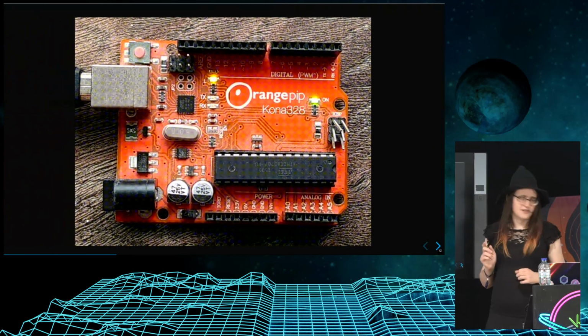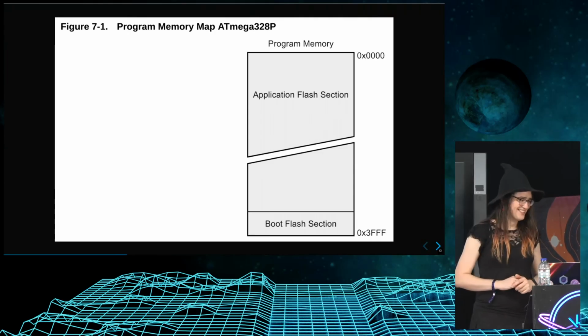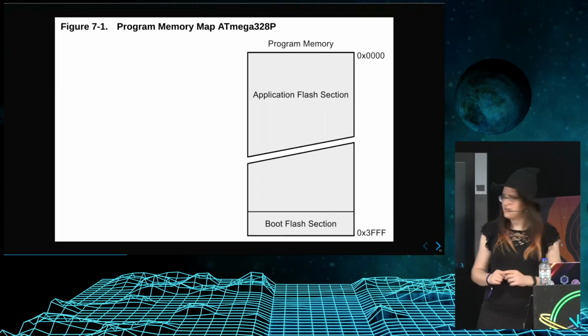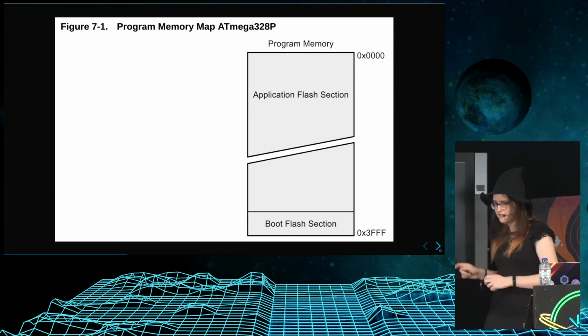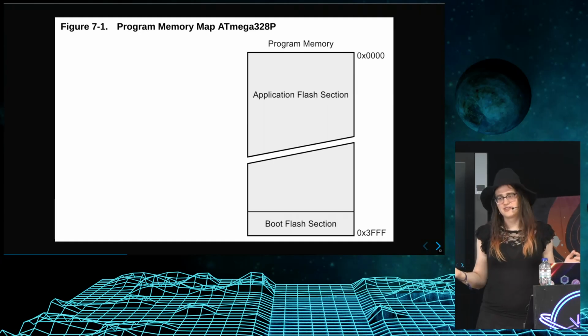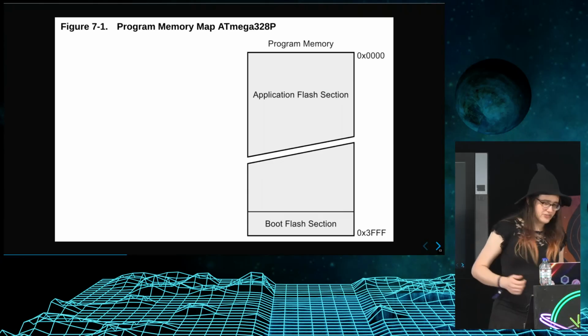So in the datasheet, you can see the memory map. And in this case, it goes from 0 to 3FFF, which, if you calculate it, is 16 kilobytes. But as we saw before, it has 32 kilobytes. Why? Because on AVR, flash memory is organized in 16 bits. But most people use 8 bits, so for 1 byte, it's 8 bits, you know. So it's actually 32 kilobytes.